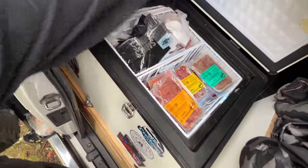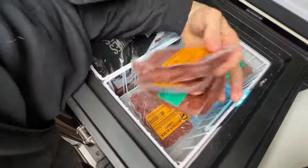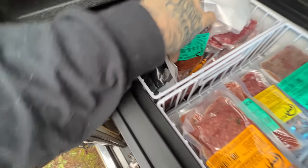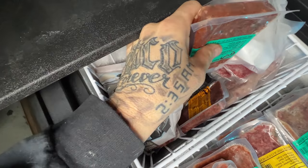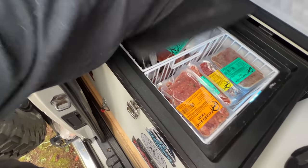Are you happy now? This whole entire freezer is all raw food for CRUZ. All of it, right down to the very bottom. I guarantee you my freezer now weighs a ton.